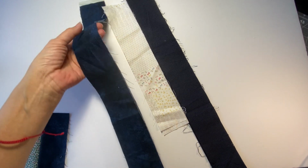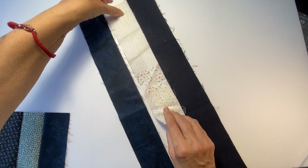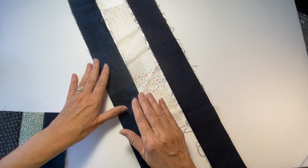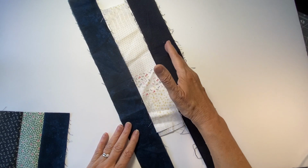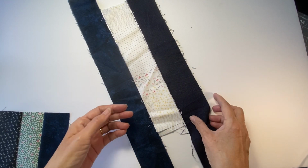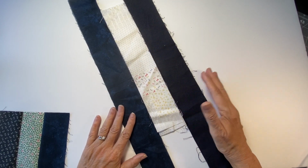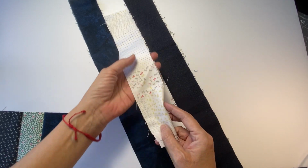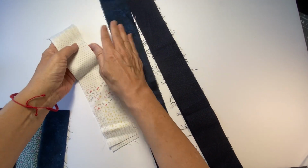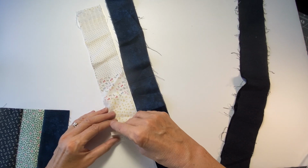So what I had was a bunch of leftover 2.5 inch binding strips and I decided to sew them together. So I've got a dark, a light, and a dark. You can do any color way that you like, but for this pattern to work, this is how I figured it works the best. You could also do light, dark, and then put another light on the other side if you want.